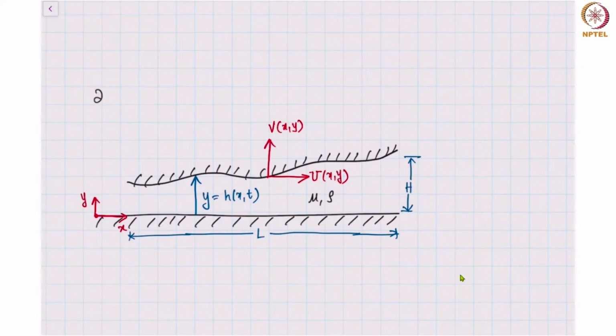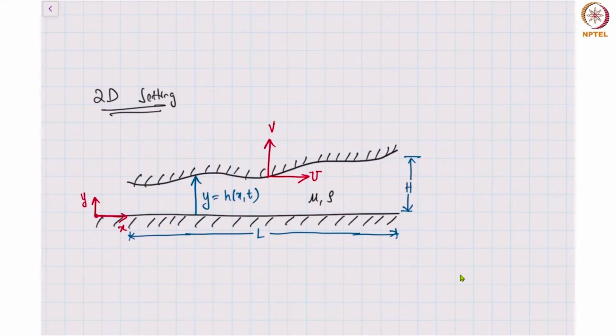Right? So I have first considered a general setting. This is a general two-dimensional setting where you have a bottom surface which is flat, and then you have a top surface which is moving in an arbitrary direction with an arbitrary velocity. So at each point on the surface you have a velocity in x and y. The surface can also be evolving, but if you say that the surface is a rigid surface, then the velocity will be constant for the entire surface. So we'll consider the case of a rigid surface.